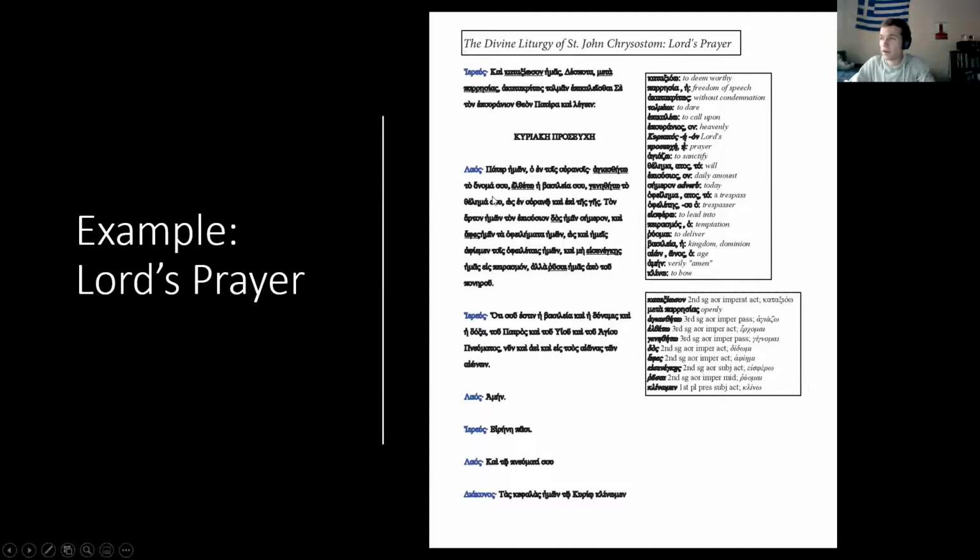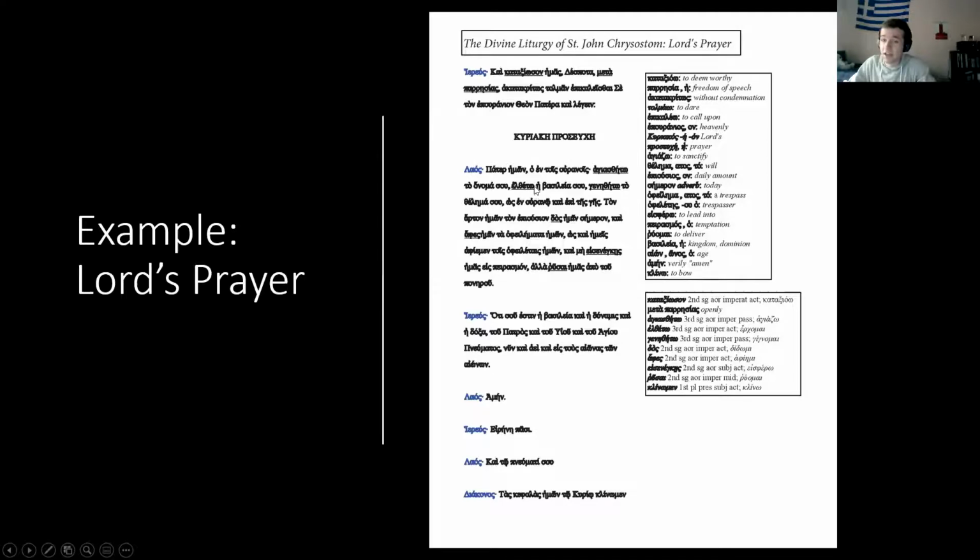So you come here and you have Pater hemon, which is "our Father" in the core, pretty easy to understand, who is in heaven. And then we come to this verb, and usually this is where it would trip up a beginner student, and instead we glossed it down here. It's a third singular aorist imperative passive of hagiazo, which is also up here in the vocabulary because it's not in the 500-word core. So you can find out that it means to sanctify. It's third singular aorist imperative passive. We have "your name is sanctified."